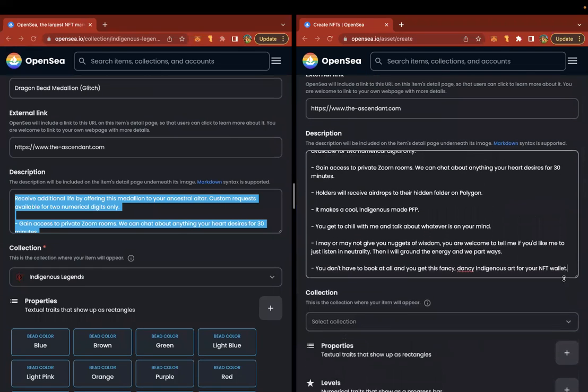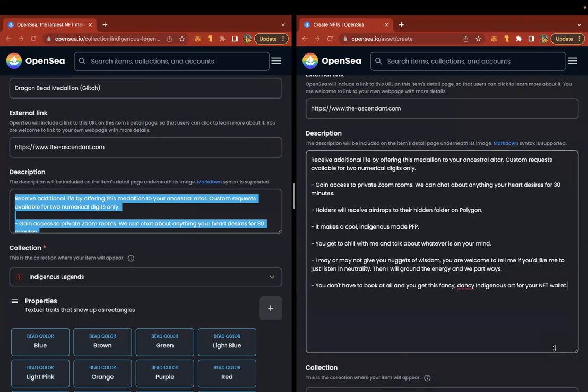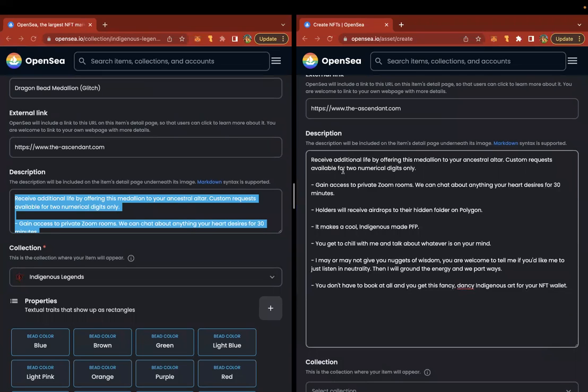So if you're wanting to make descriptions that have spaces between paragraphs, you need to make sure that you're putting a space and then whatever you're typing and another space. Same with bullet points. Basically, you want to have a space between each bullet point, or else it's going to make it one whole sentence with no spacing.